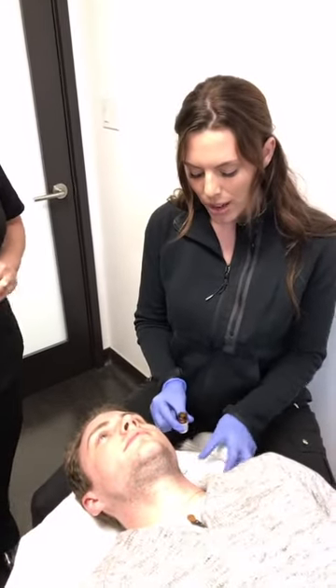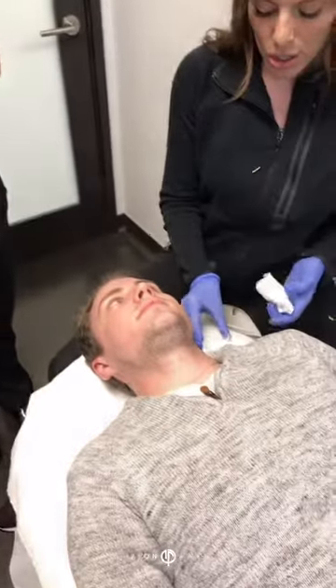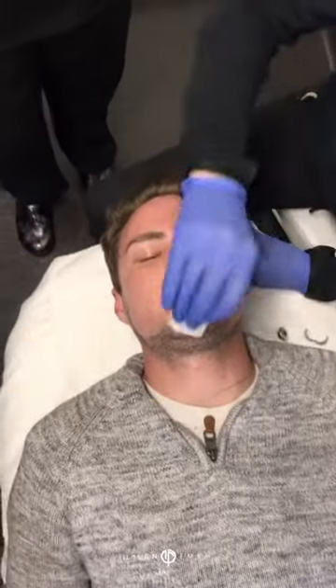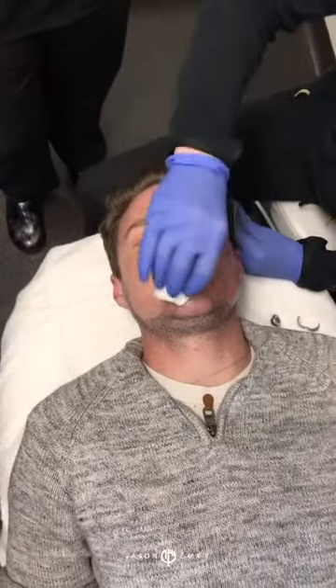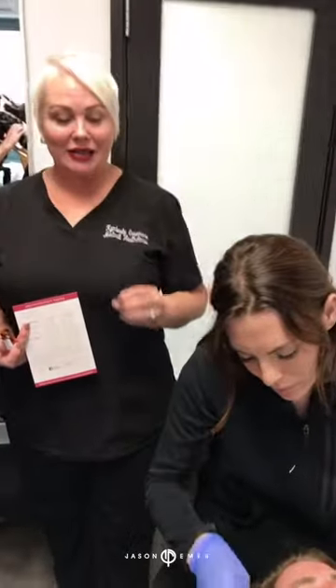The pH on this one is 1.5 — I thought it was 2, but close enough, 1.5 to 2. We're going to do the first coat on Justin and watch how his skin reacts. You're going to feel tingling; actually the first pass you don't really feel much. Apply the first pass kind of lightly. What makes this peel so different and superior is its formulation is very contemporary — it's an oil-based delivery system. It penetrates the skin slower, so you don't blast the skin with the acids, and therefore you don't get post-inflammatory pigmentation.